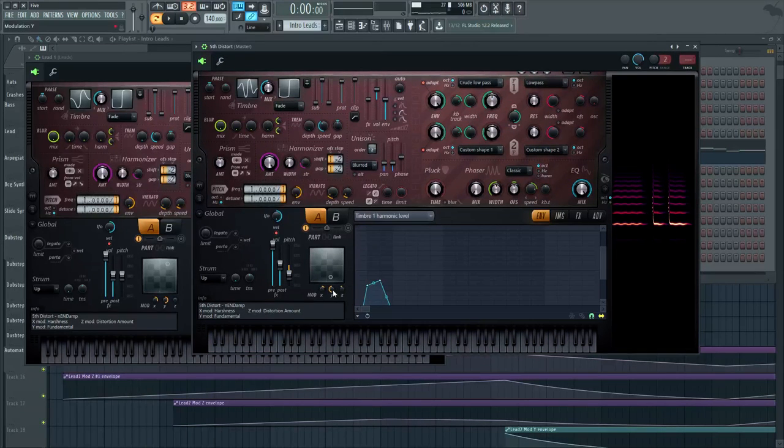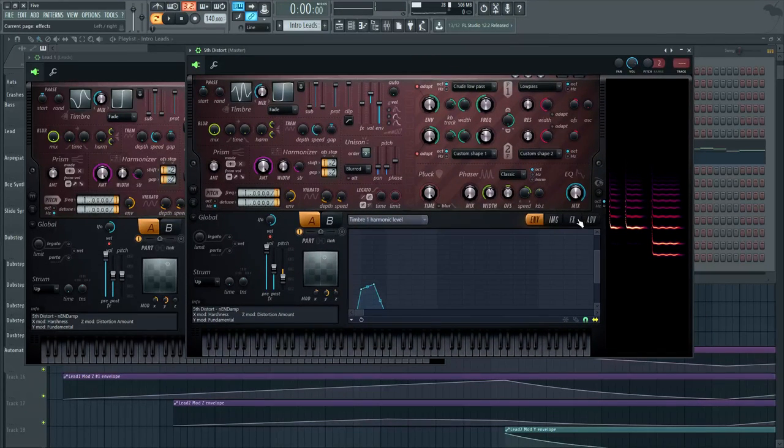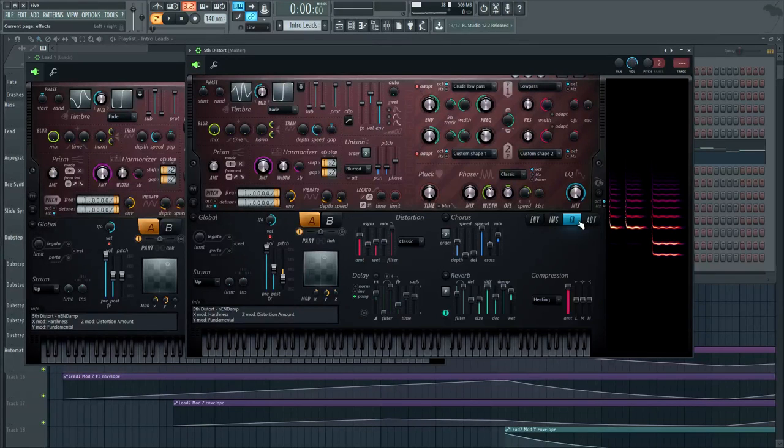But here I just did some filtering that gets rid of the low end, and you can see it's pretty light. And if I put this up, now we've got the low end, and something interesting happens, as you can hear. It's because of the fact that I got this thing. If I remove it, it sounds like this. If I add it, it sounds like this. It kind of sounds lowered, but not exactly.